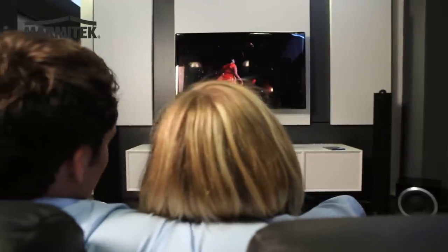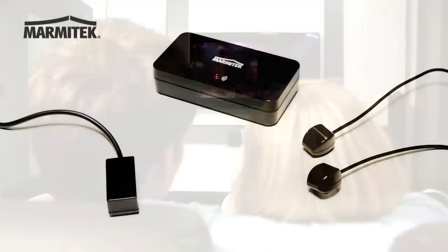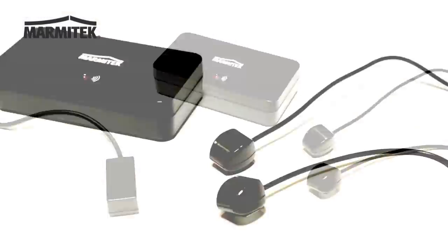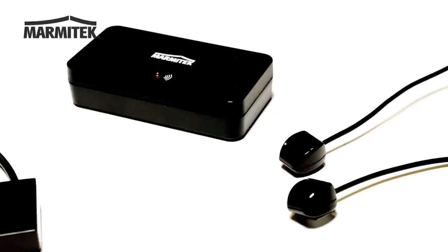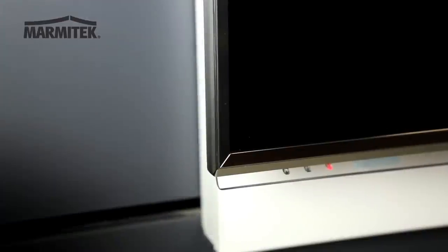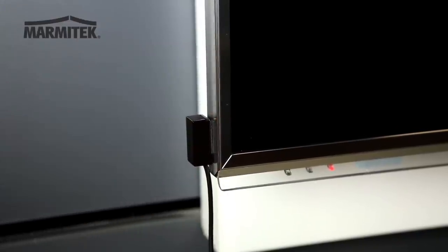How can you operate AV equipment that is behind closed doors in an AV cabinet or cupboard? The Invisible Control 6 XTRA is the ideal solution for extending your remote control's IR signals. It enables you to place all devices out of sight and still operate them. Just put the small IR receiver anywhere you want, as long as it's in your remote's line of sight.